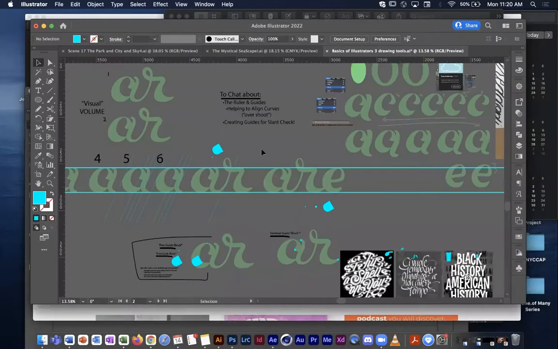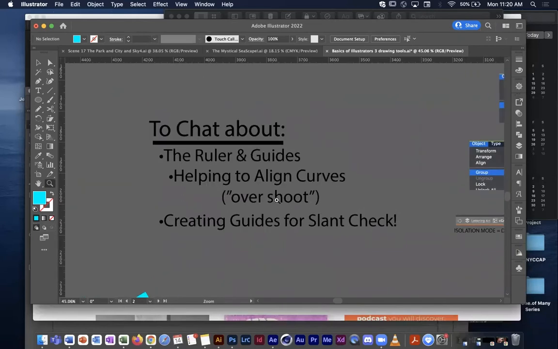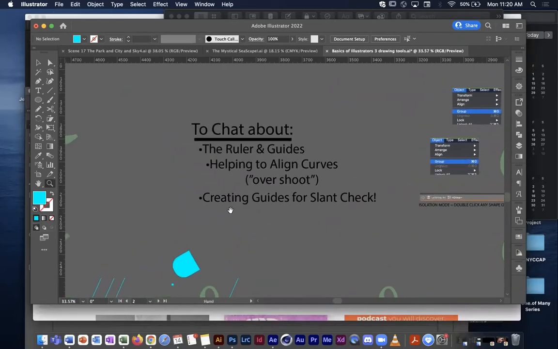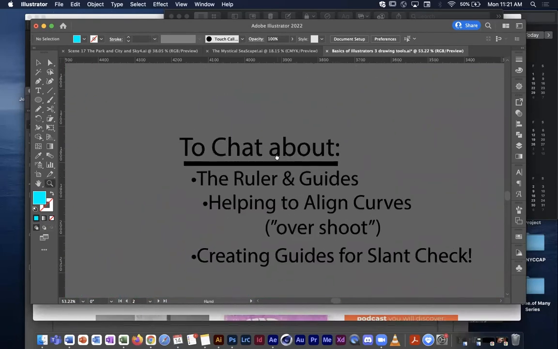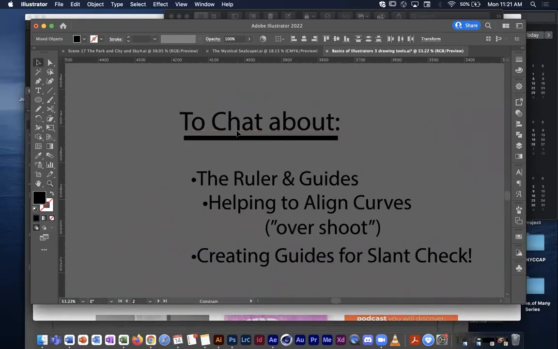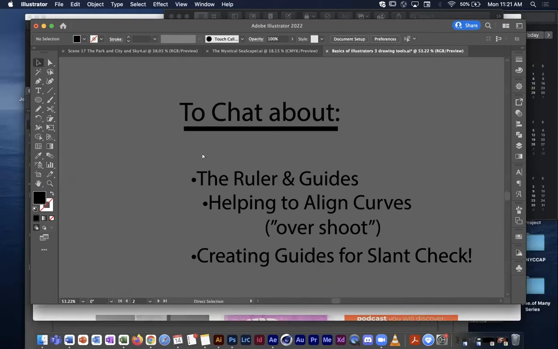Okay. A couple of things I wanted to go over really quickly in Illustrator. If you're working in Illustrator, some of you are working in different spaces, that's perfectly fine. If you hit Command R, this is how you can turn the rulers on and off. If your screen doesn't look like mine, you can see that those rulers are turning on and off. When I hold down the Command, if you're on a PC, it'll be the Control button.